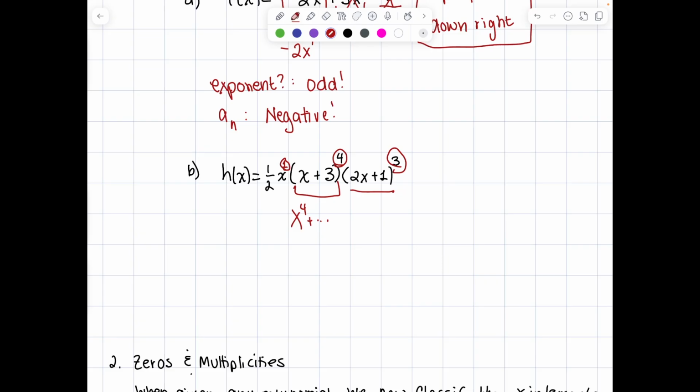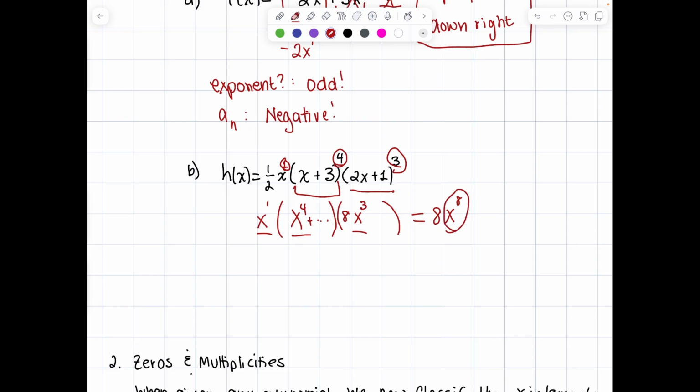If I were to FOIL this out, I would get my highest power to be 2 times 8x to the 3rd times blah, blah, blah. And then I'd have this x to the 1st. So essentially what I'm doing is just shorthand multiplying all these together because I don't care about all those other terms. I just care about the first leading term. So the highest power for me is going to be 8x to the 8th. We just add up all those exponents.